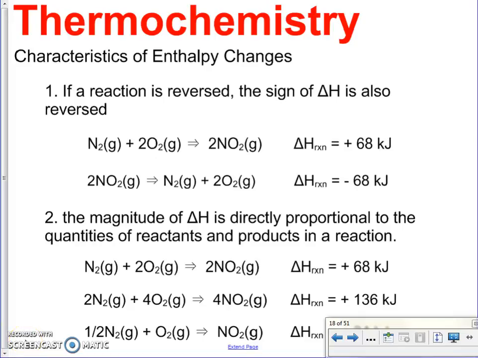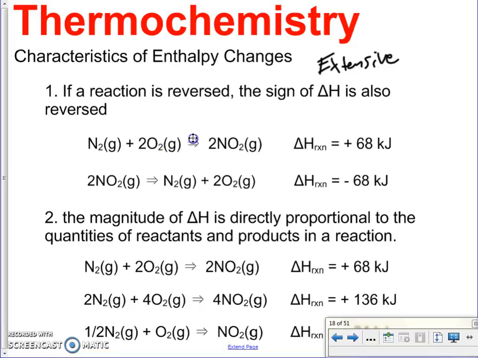All right, guys, just so we can see what we've covered in class today, as a review video, I want to go over Hess's Law. First and foremost, remember we talked about enthalpy changes in class and understanding enthalpy in general. Remember, enthalpy is an extensive property, so it's going to be based off the amount that's present.